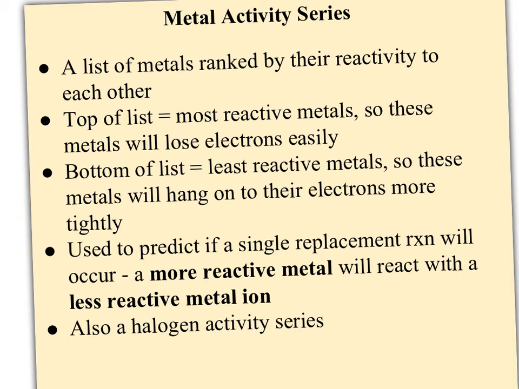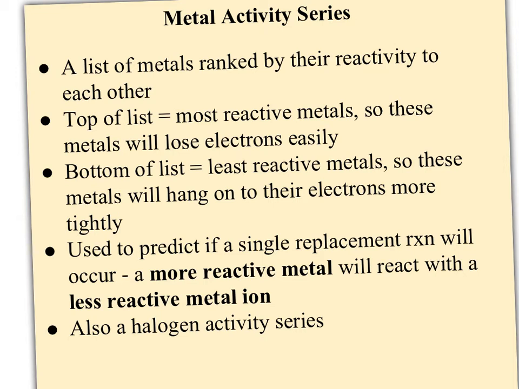The other thing to talk about is something called a metal activity series. How do you know if these react or not? Not everything reacts when you put it together. So metals are ranked by their reactivity to each other, and this has been done experimentally. They simply put the things together and see if they react or not.